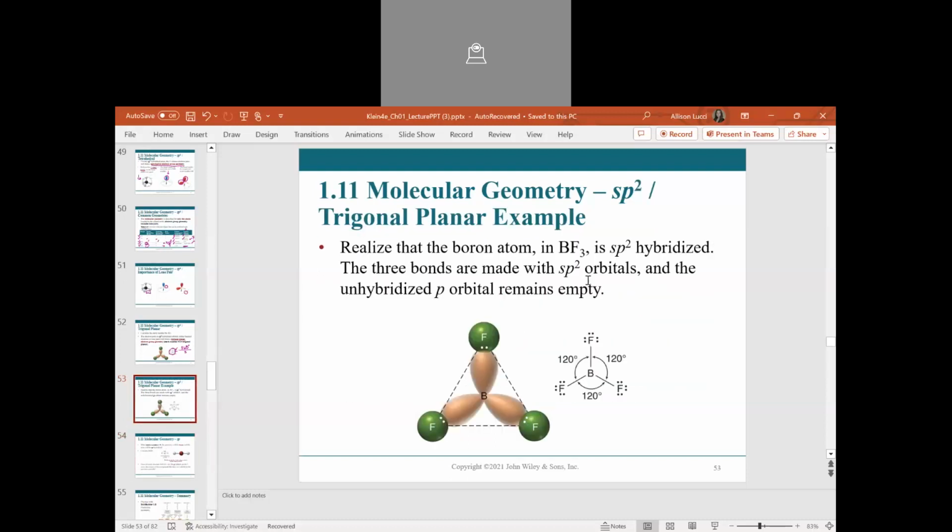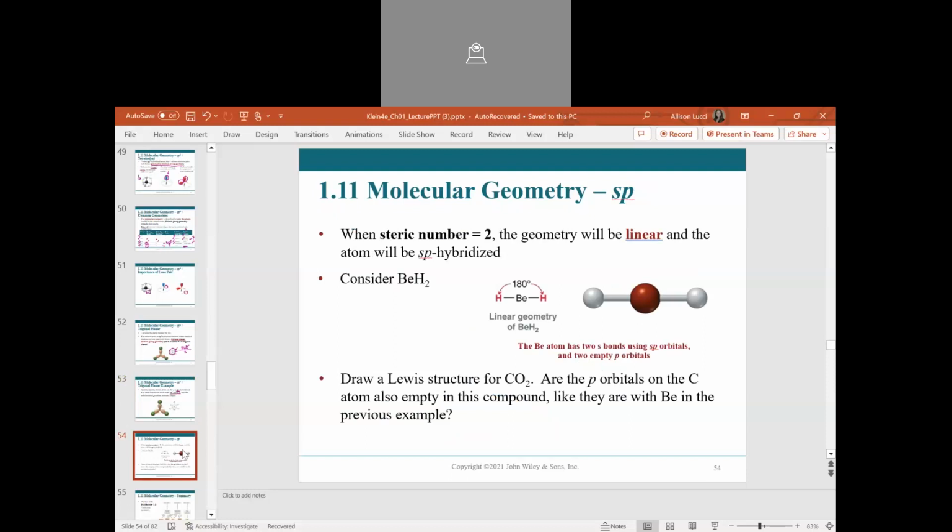All right, so we should go back real quick and remind ourselves that sp2 hybridized would be what's needed for boron to form 3 degenerate bonds. And then we had our example of steric number 2. So we have, with this molecule, a linear shape. So if we draw a circle, with the line down the middle here, we would divide it in half. So that's where the 180-degree bond angle comes from.